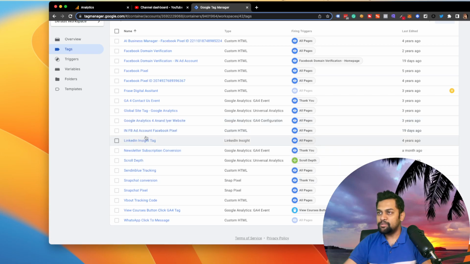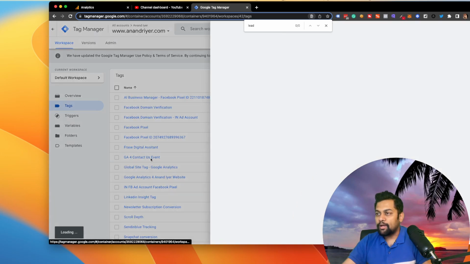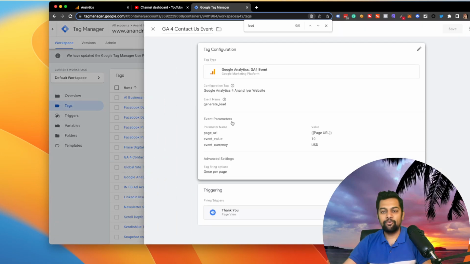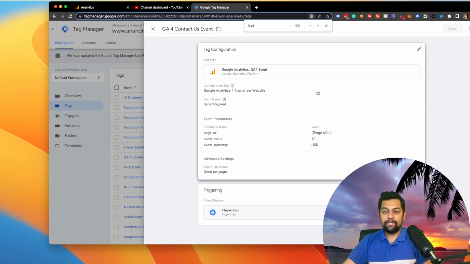It should be generate lead contact. Yeah, GA4 contact us event. So basically what I'm doing is I'm tracking an event called generate leads. Basically how many people are visiting my website and filling out a form. That's basically what I'm doing over here with my tag manager, which is connected to a GA4 event.